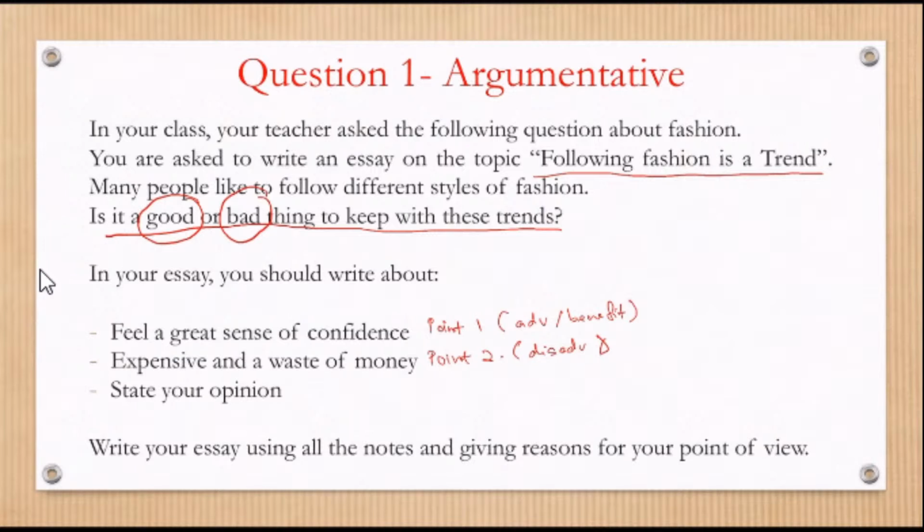And then you need to state your opinion, whether it's a good or bad thing to follow fashion trends. So write your essay using all the notes and give reasons for your point of view. Underline this part. We know that when you need to give reasons, it means that you need to elaborate. You need to come up with elaboration and make sure you expand the ideas that have been given to you.